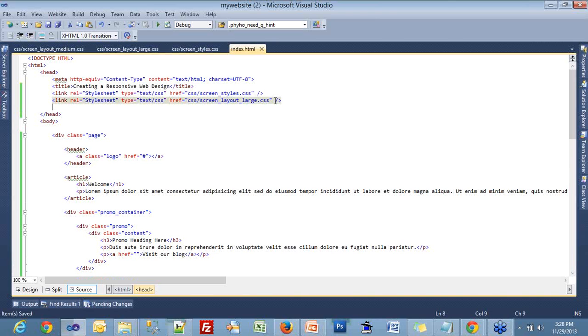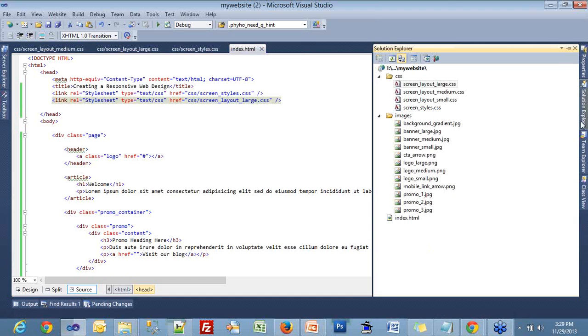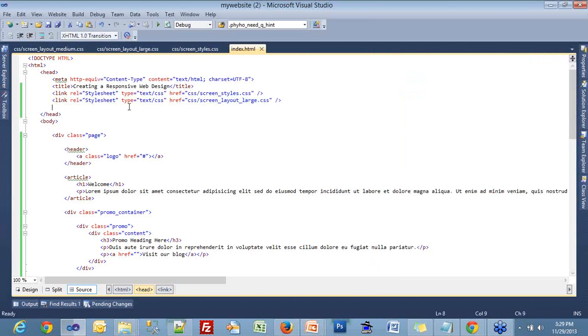So here I would like to write the syntax for media query. Now we will be importing our next file on medium and small screen sizes with the help of media queries, and all the rules inside the CSS file will apply only if those sizes come into the picture.